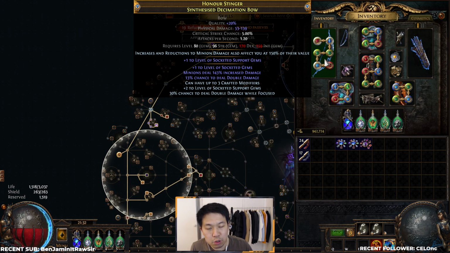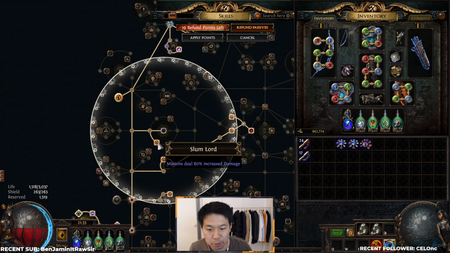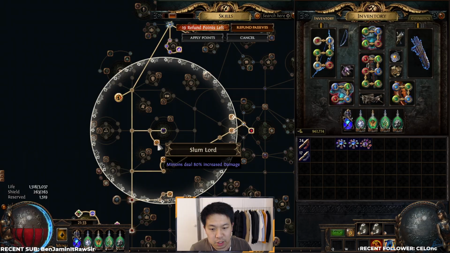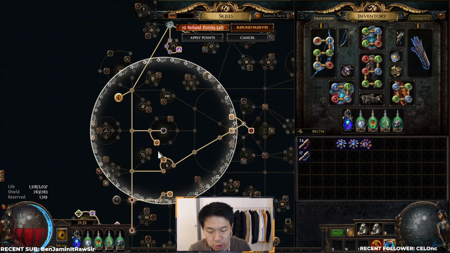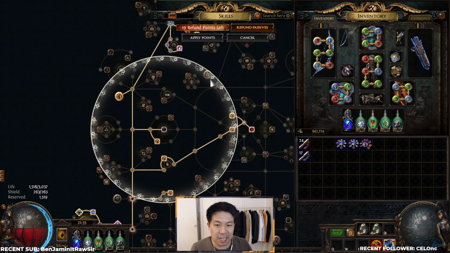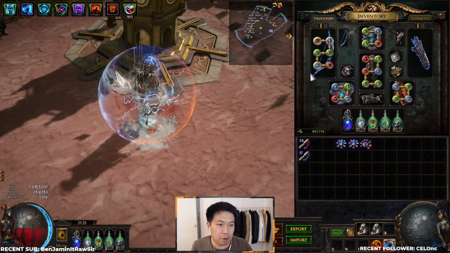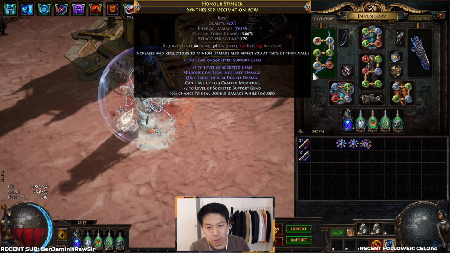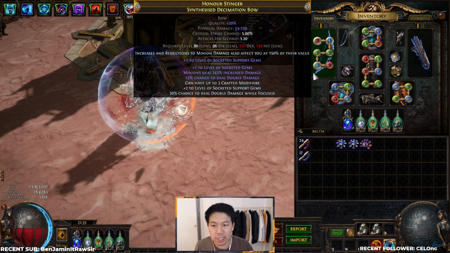With this single enchant, you can take an Elegant Hubris, and you have nodes like Slumlord here, which give 80% increased damage. So when you amplify that with the rune enchant, this node gives 120% increased damage, and I believe I have 2 of these nodes here for 240% increased. You can potentially get a better Timeless Jewel than me and have 3 or 4 nodes in this area. And the damage kind of ramps up. The bow itself also has a roll for 143% increased, so that goes up to almost like, what, 210% increased damage. So you can see where the damage scaling comes from.